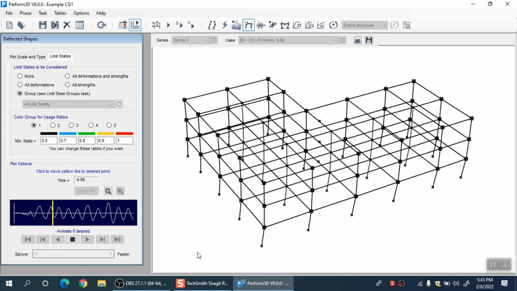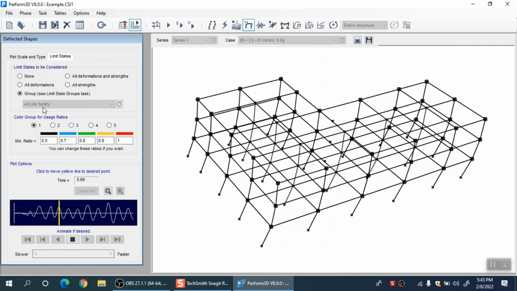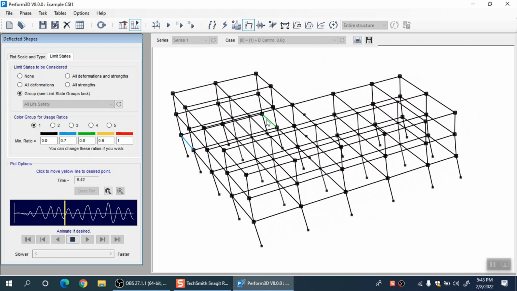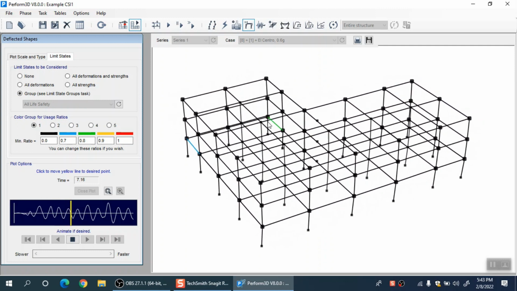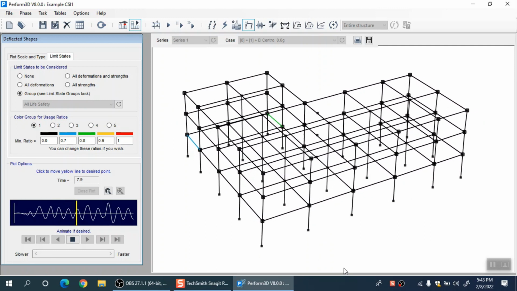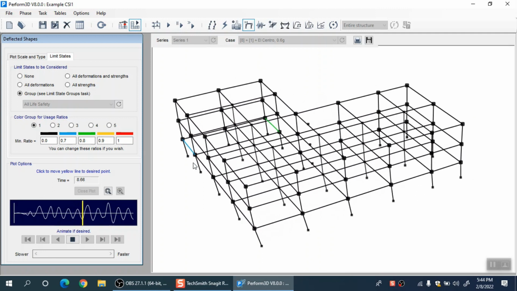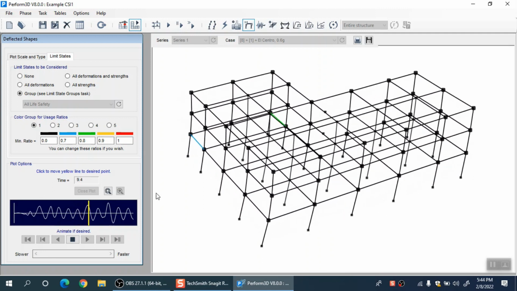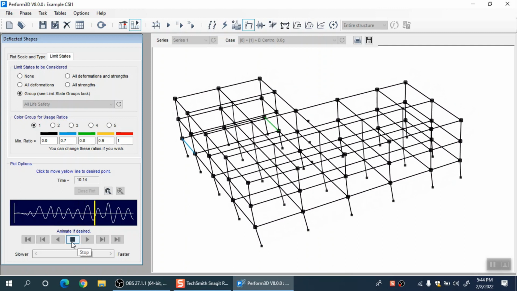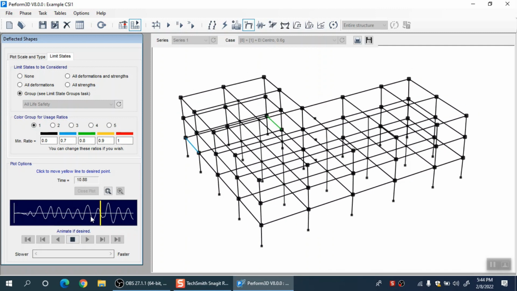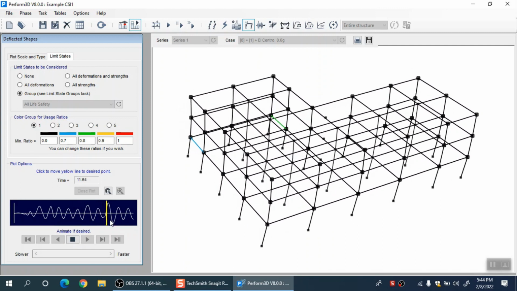So, till now no damage, no element has gone beyond the life safety performance level. One beam is in green color, one is now in blue color. So, I can, for example, increase its speed or just drag that cursor also.